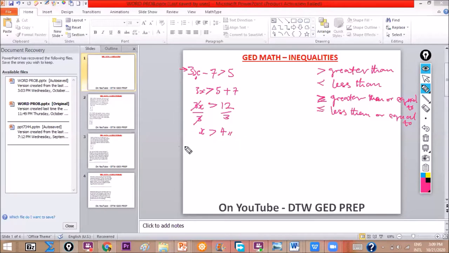All right, can you try this? 13 is less than 2x minus 1. So it's going to be 13 plus 1. Does the sign flip or stay? The sign is going to stay. Okay, you know what? Just try it. Why don't you solve it first and tell me your answers? Everyone, try this now and tell me your answers.